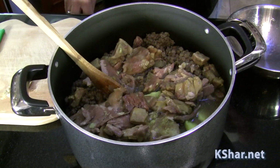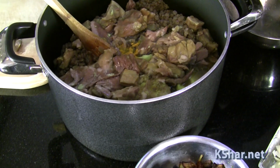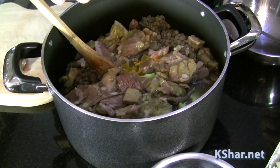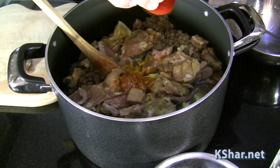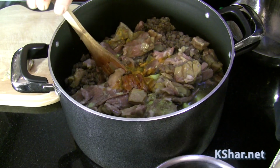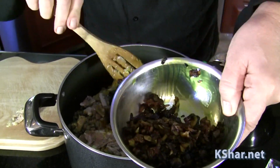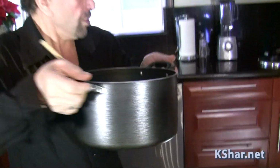I'm going to use turmeric. I'm going to use about 1 tablespoon of saffron. And this is 2 onions, so I need 1, so I'm going to add 1 onion. Now we'll put this on the stove.